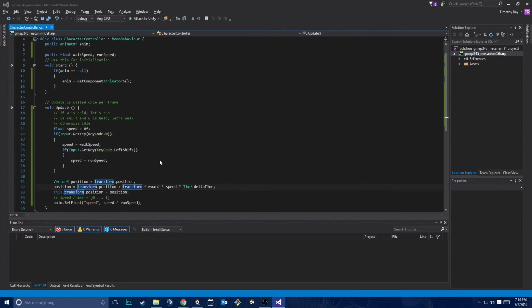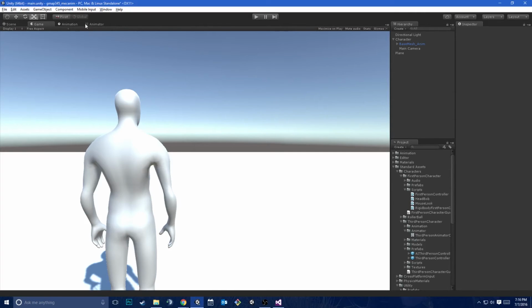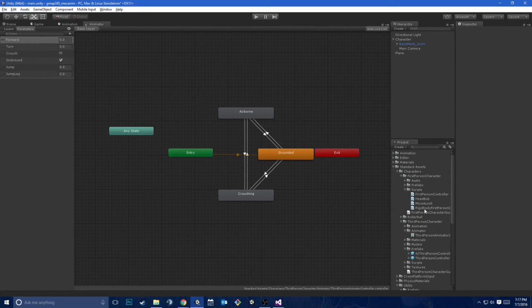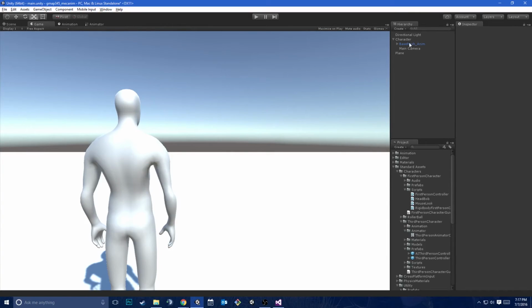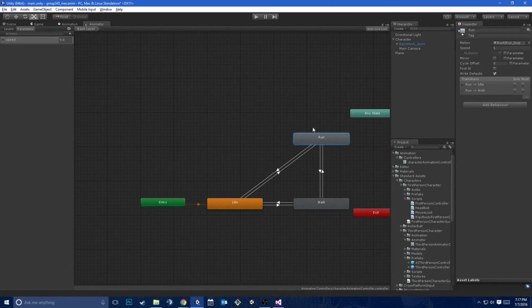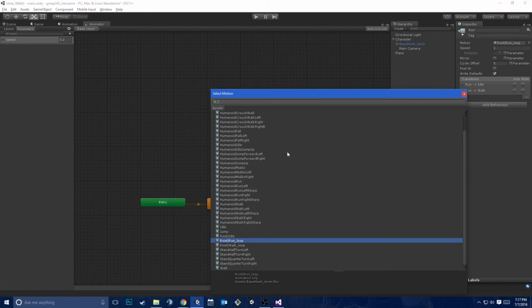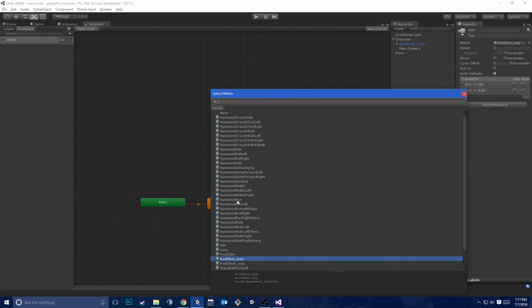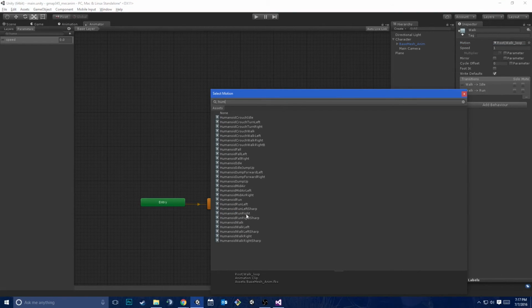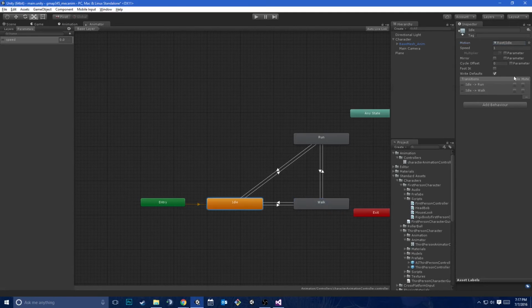What I am going to do, though, is I'm going to show you what's awesome about humanoid animation. Okay, by bringing in standard assets, I can swap the states on this guy with different animations. Because I have a humanoid rig, it's going to know how to apply these things. So for motion, here, let me click on this and look at all of the different things I have. See, I have humanoid run, which is one of the ones that those standard assets gave us. And now if I go humanoid, do they have walk? They do.